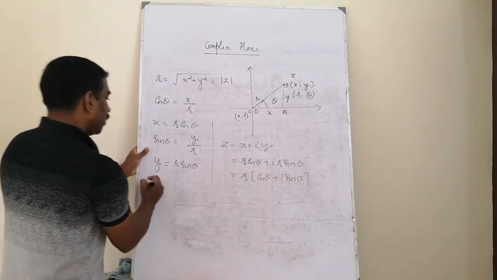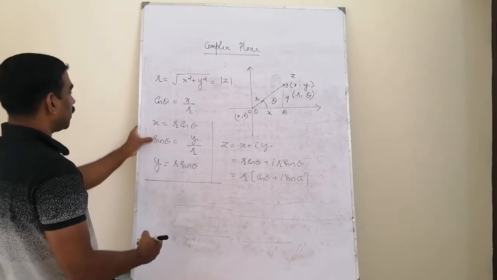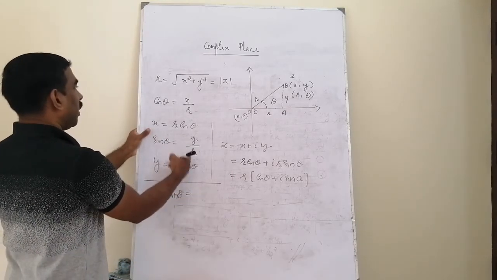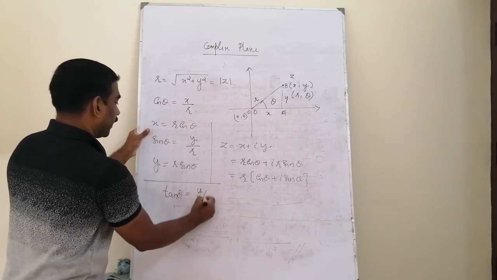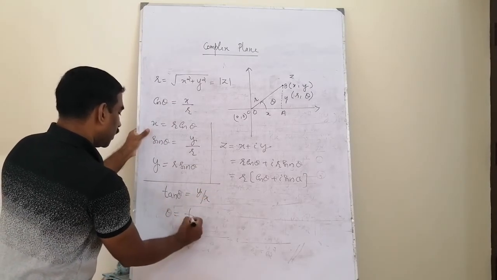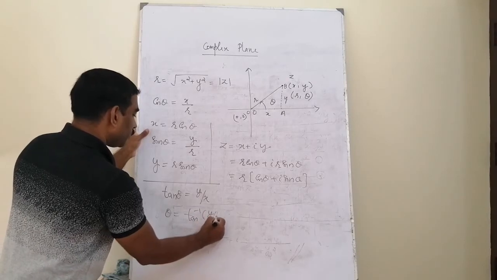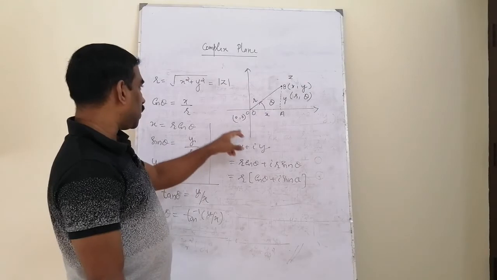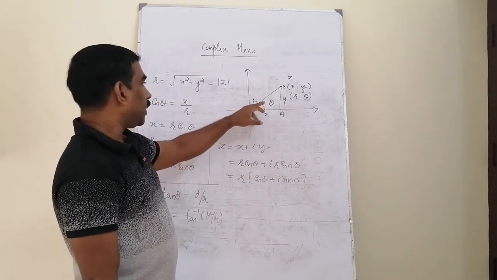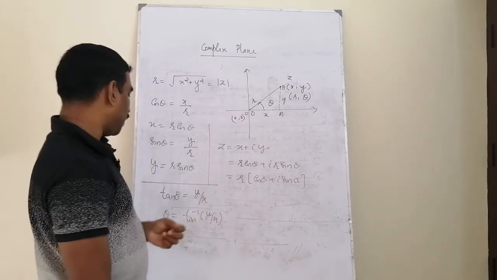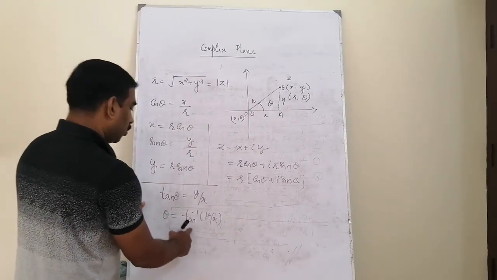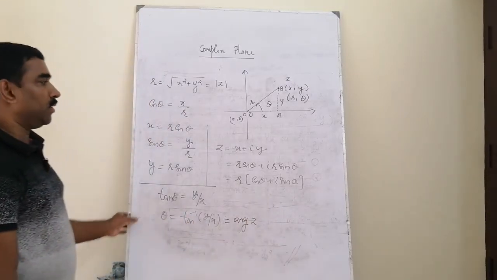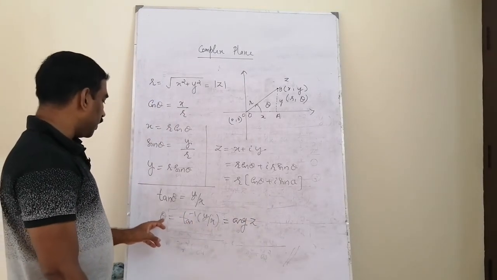And how to compute that theta? In order to compute this theta, we divide sin theta by cos theta, so we get tan theta. Tan theta is equal to y by r divided by x by r, so we get y by x, or theta is equal to tan inverse y by x. So that tan inverse y by x is an angle between 0 and 2 pi, or that angle theta plus an integral multiple of 2 pi. This angle theta equal to tan inverse y by x is called the argument of z, or arg z. And that is not a single valued expression.